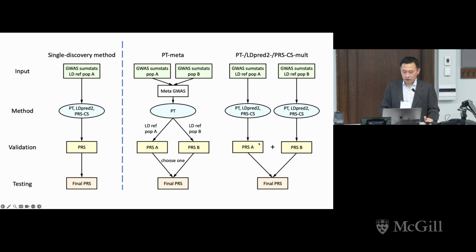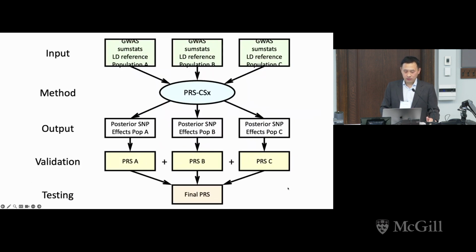But this approach has a problem in that the two ancestries won't reinforce each other. You won't be able to leverage the similarity between the populations. You're only able to do the combination post hoc. So we had the idea: what if we combine multiple ancestries at the very early stage, use the estimate from one ancestry to reinforce the estimate from the other, and leverage the LD in a more principled approach? So this is how we do this.